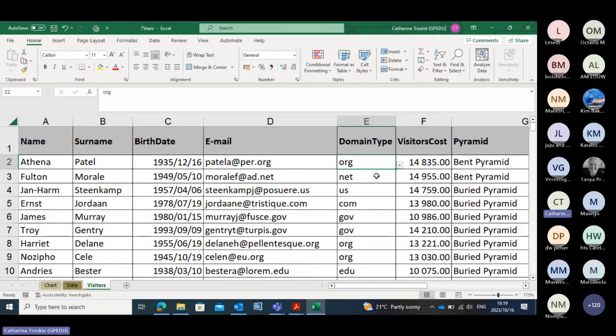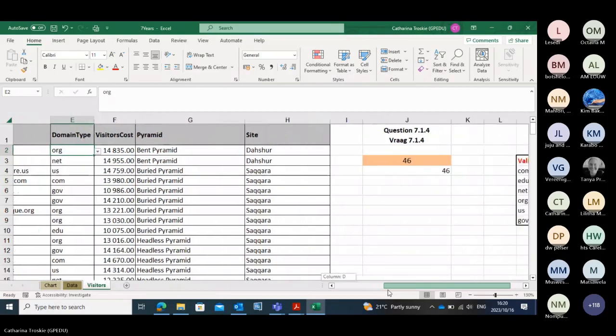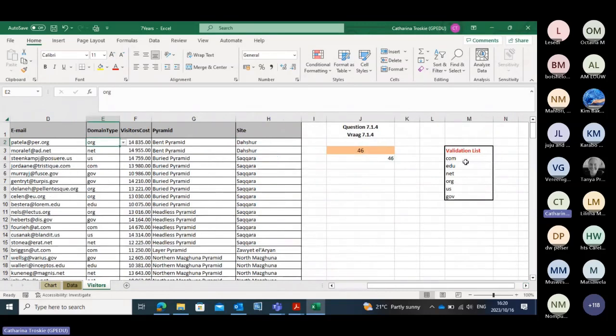Right, so if I click anywhere in column E, you will see next to that, there's a drop-down arrow. And this is your validation rule that was set. It's like a drop-down box that was set by using this part here. Just make it a bit smaller, sorry. By using column M, right? So what was wrong here? Gov wasn't there, it was deleted. And this word was spelled incorrectly, it was odd, right?